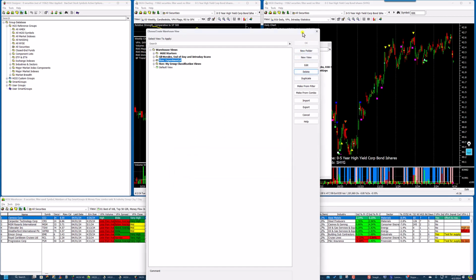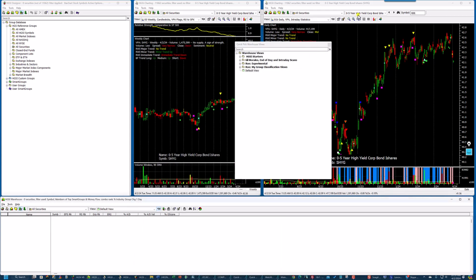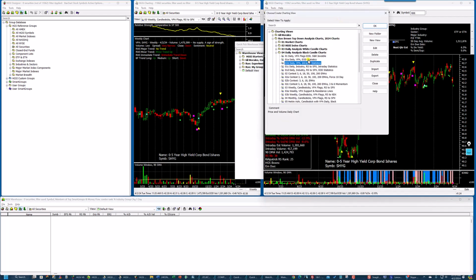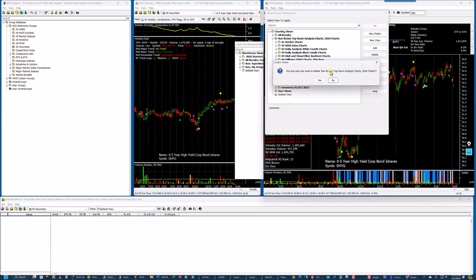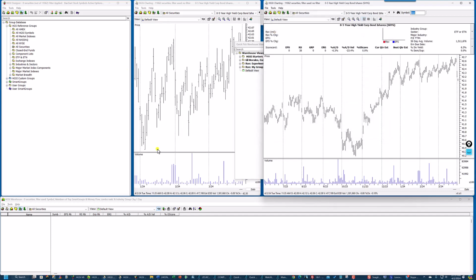You don't have to delete the charts. I don't think I've made any changes in the charts, but you can do that if you want to. I'll just close this. I'll go ahead and show you how to delete charts if you're a newbie. And just under my name, just click on delete, and then everything is gone.